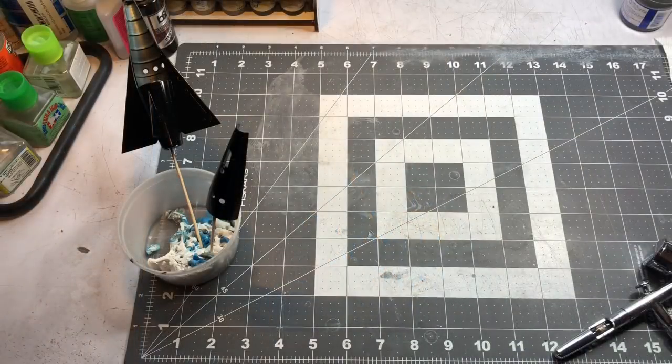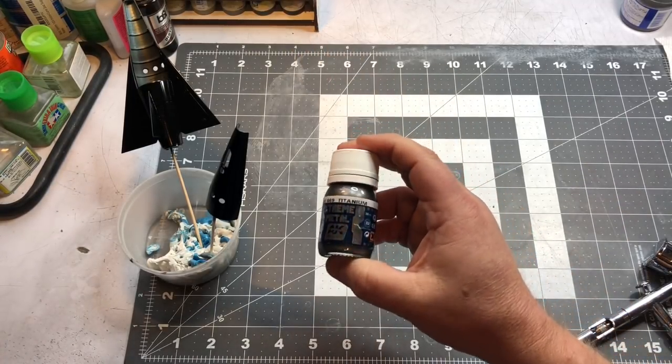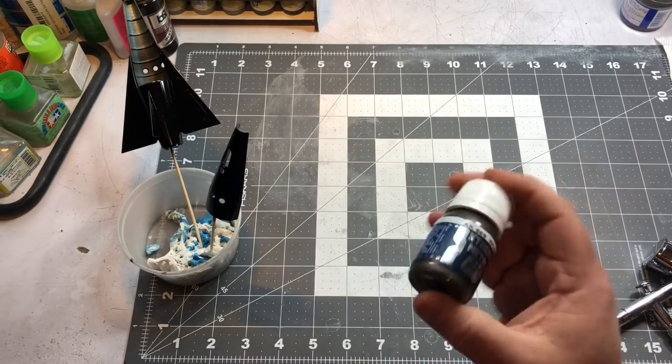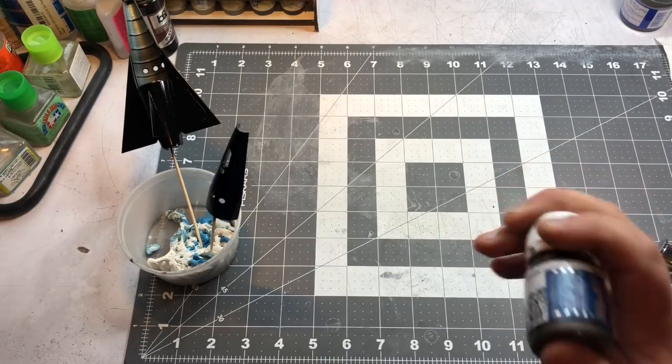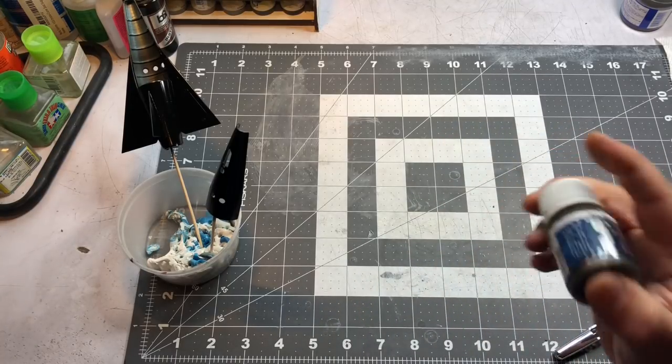Okay, so now what I'm going to do is I'm going to spray the nose cones and the Moonship this titanium color from AK Extreme Metal. Now this is my favorite metallic finish. It's pretty much dumb-proof. Alclads may look a little bit better in some instances, but I think these AK Extreme Metals are a lot more durable.